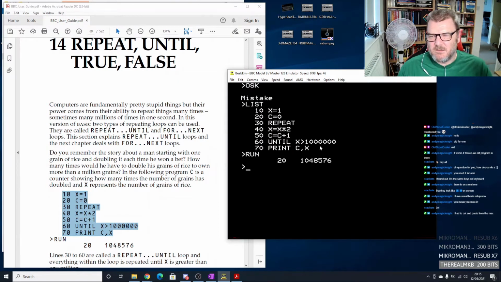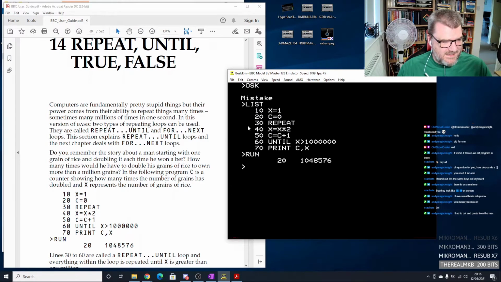It ran 20 times before X became above 1,000,000, and it was doubling X every time. So 2, 4, 8, 16, 32. That's 20 bits, so that would equal that. So that's how REPEAT UNTIL works.